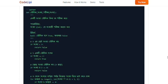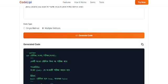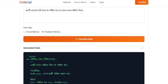The surprising part is even though the code is in Bengali, Bengali logic, Bengali variable names and Bengali comments. Wow, we haven't heard of that. You must have heard of only English and only imagined English when coding. And the code now will run 100% perfect. Now let me just copy the code and I will show you the next feature.